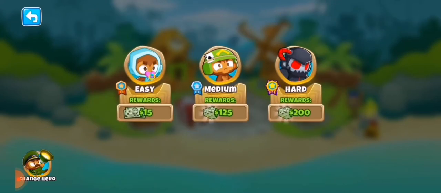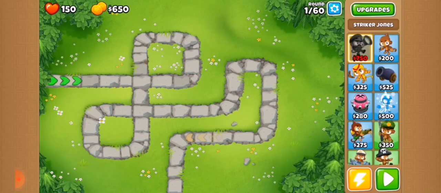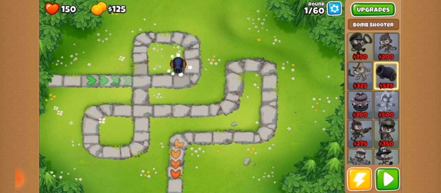So we're going to be playing Monkey Meadow, because that's what we have been playing for a while. We're just going to do standard, just medium. So we're going to try and get a blackboard, I think it is. But anyway, right, place one there.